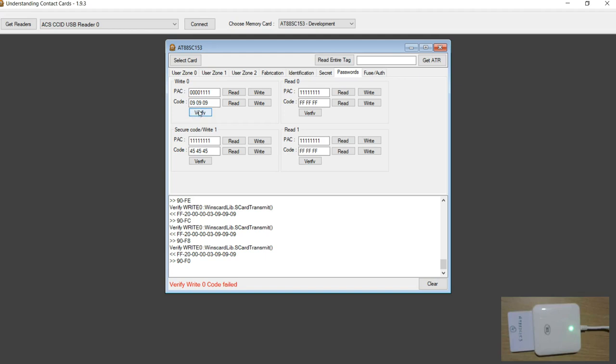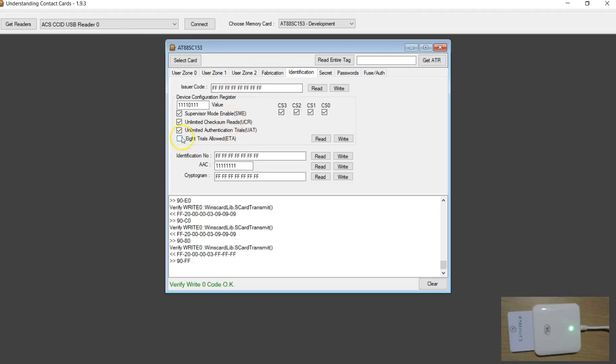Keep on verifying, so you can go up to 7. Now you can enter the right password, so it'll go back to 8. Okay, that's what this bit does. I'm not sure about the unlimited authentication trial as of now. Probably once we do more reading, I'll make a new video on that.